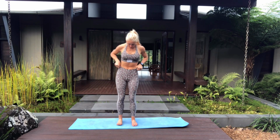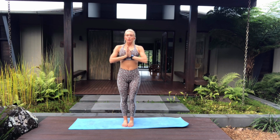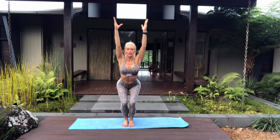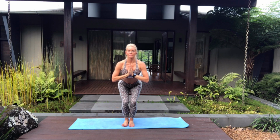And we're going to do a chair pose, making sure that your big toes are touching. Hands at heart center, arms up overhead and sink down nice and low. Shift your weight into your heels so you can lift your toes and wiggle them. Wiggle your toes and your hands. Hands to heart center. This is more comfortable for me.